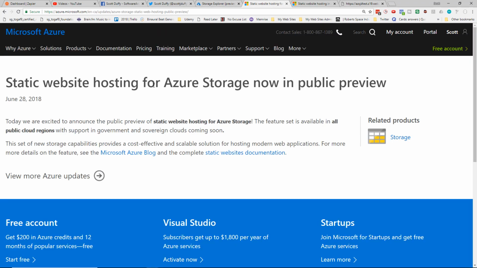So now available in your Azure account in public preview is hosting static files such as a website into a storage account and no need to create applications. You are charged for the megabytes being used, but this is again pennies per month, right? So very good option if that's what you want to be hosting.